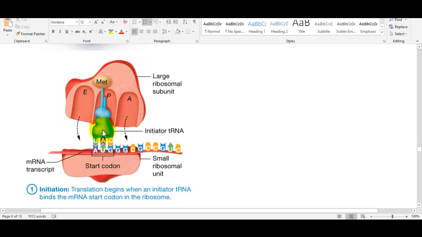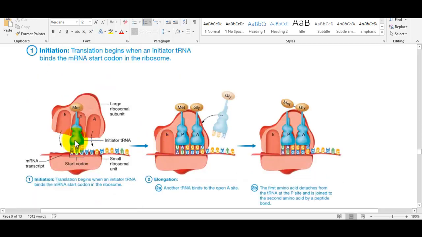It's just showing here is a transfer RNA molecule. See, there's the MET start codon. And it says initiator transfer RNA is going to start the process of translation. You're translating the genetic code. And then here, there's MET, here's glycine. See how it's coming along and it's dropping onto here.